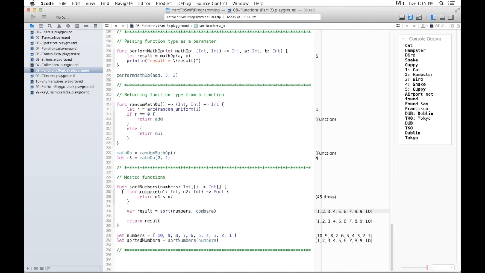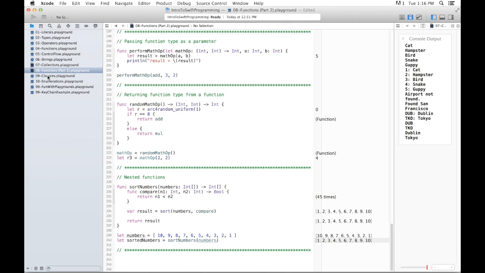So what I've done here is I've created a nested function called compare, which takes 2 ints in as its parameters and returns a bool. And then when I call the sort method, I just pass it the name of that nested function, and the sorting takes place. And then when I'm all done, I return the resulting array. And so here you can see I initialized a constant called numbers with my set of numbers. And then I call sortNumbers, and sure enough, they started out in descending order and now they're in ascending order. Okay, so that's a little sample of what you could do using nested functions.